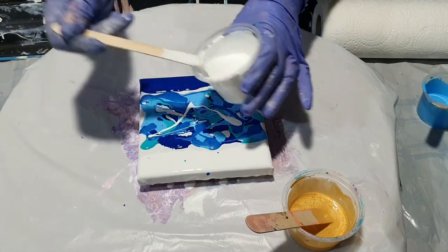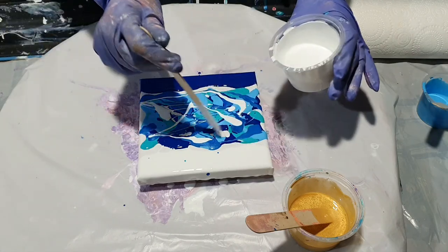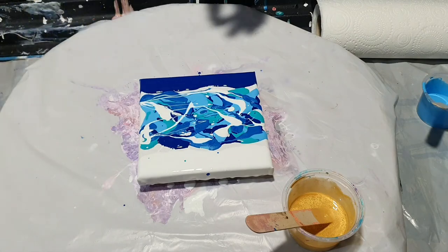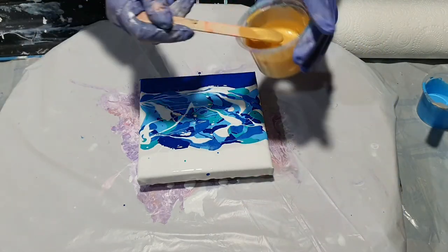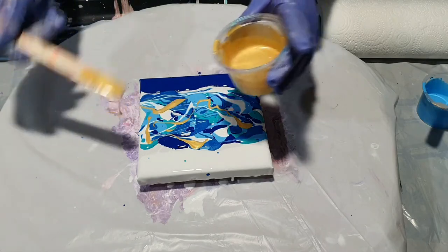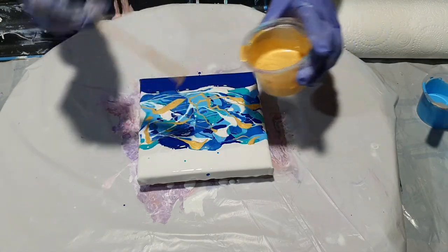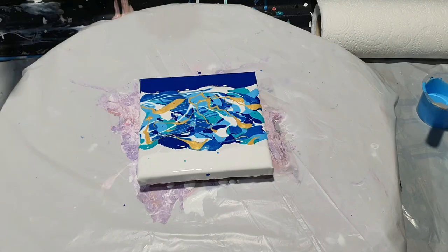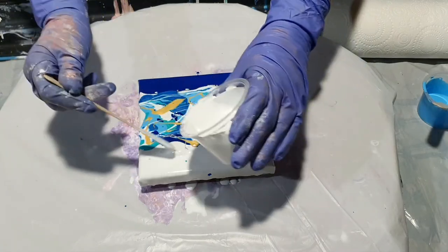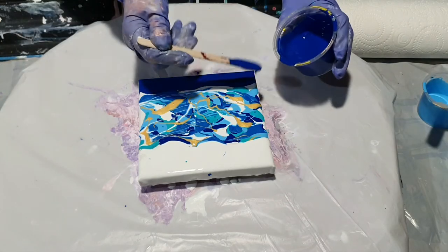A little bit of white. And a little bit of gold, just to make it nice and shimmery. There, so that's got those colours on. So I'm going to cover it in white a little bit, the top, and cover it with blue a little bit at the bottom.